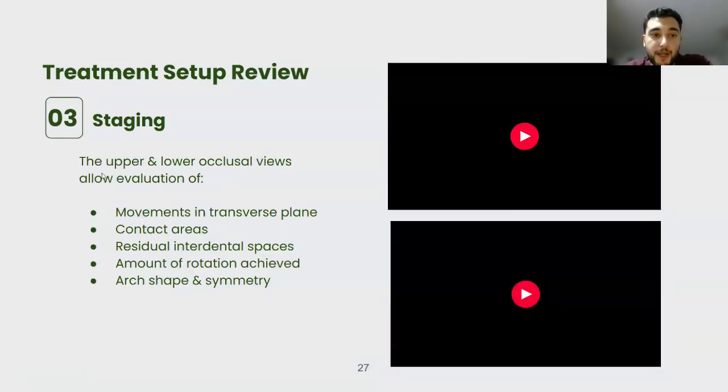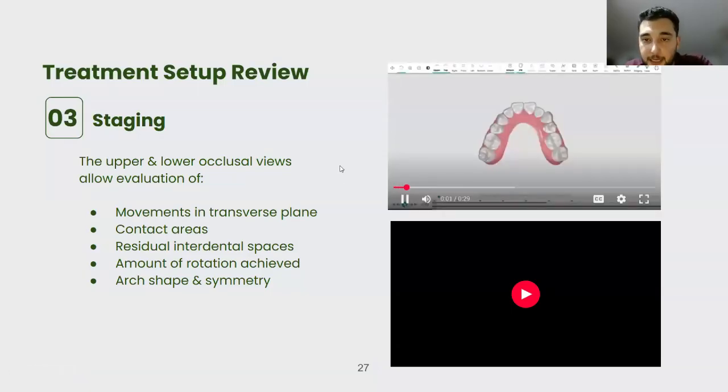So for example, from the upper and lower occlusal views, if we play the video, let's just go over them and check. In the first play, we're going to see the teeth movement. I want to concentrate that the posterior segment is expanding, and then the anterior teeth are retracting.